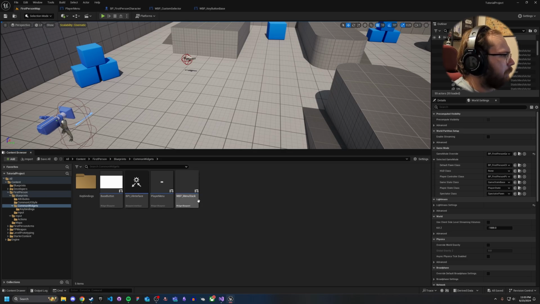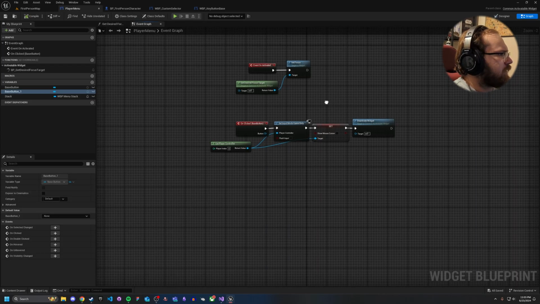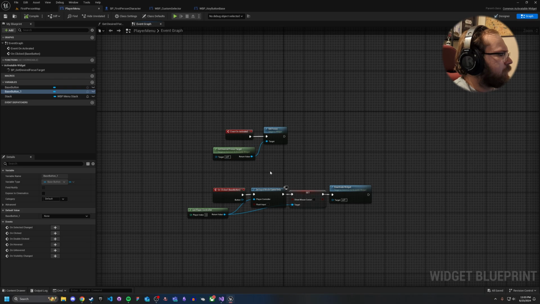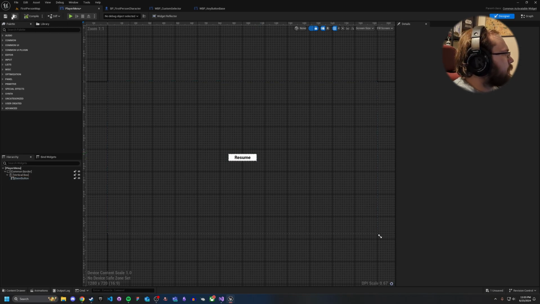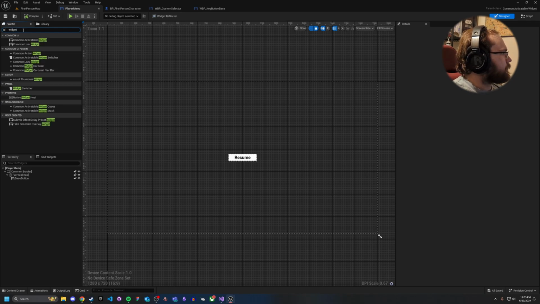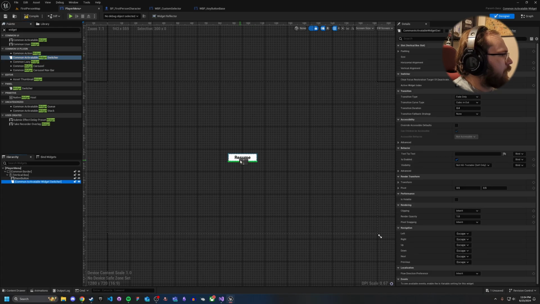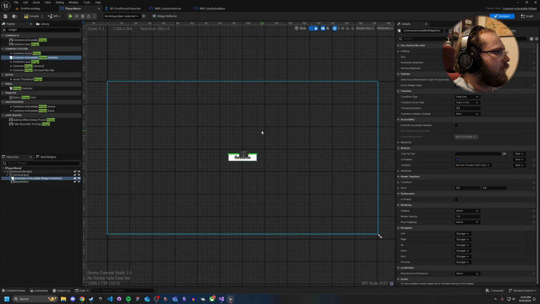So let's go into our player menu, and instead of doing anything like this, let's just remove this and add a widget switcher. For now, this isn't going to really do anything other than just being here, but in future videos, we're going to cover what to do with this and how it works in a little bit more depth.